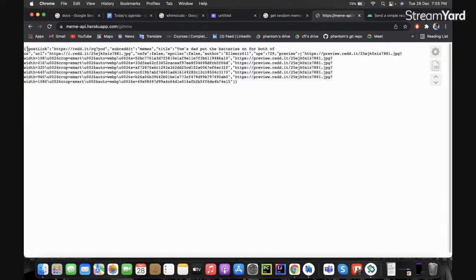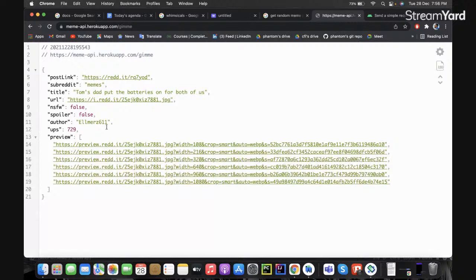If you don't have JSONify in your system, it will be showing like this. I prefer to use JSONify, like a raw data to a JSON viewer. Then you are going to see it like this. So what is here?